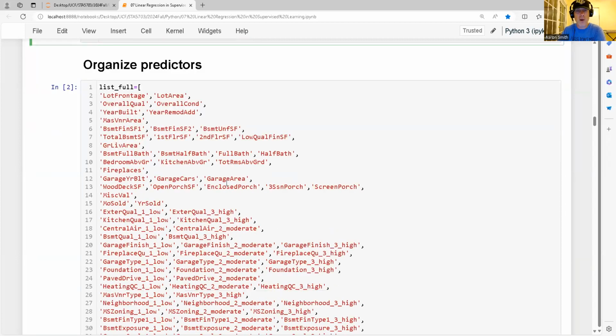I really don't care. Okay, so now I'm going to organize my predictors. I do this at work. I was doing this today. What I'm doing now is that I'm going to have two different models. I'm going to show you a full model where I use everything in my predictor variables. I'll use all of them. And also I'm going to do a reduced version where I did a feature selection to minimize the set. And I want you to notice the output when it comes to the mean squared error.